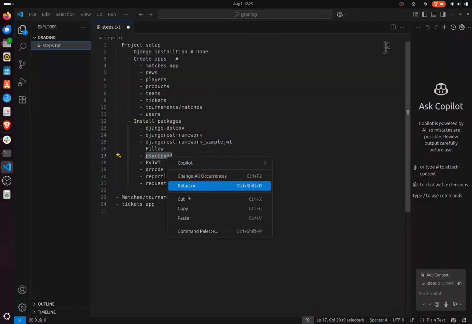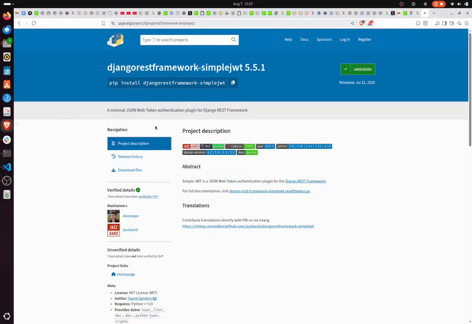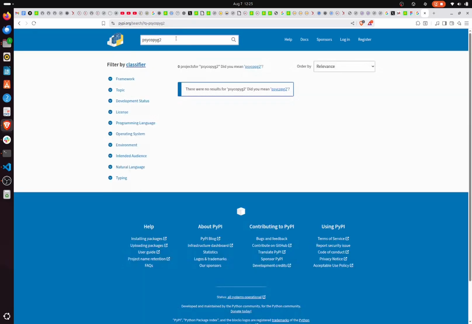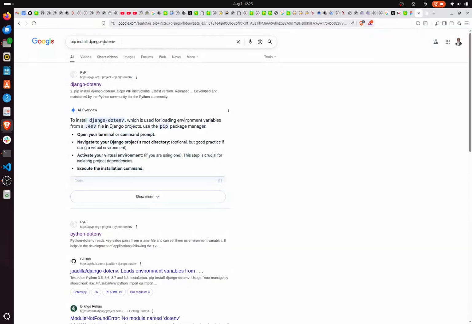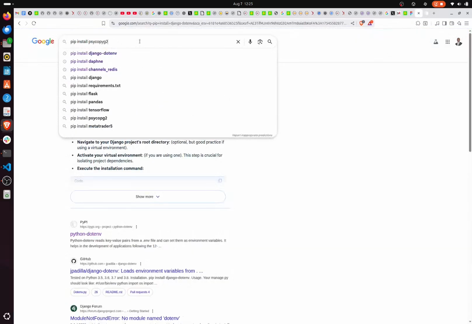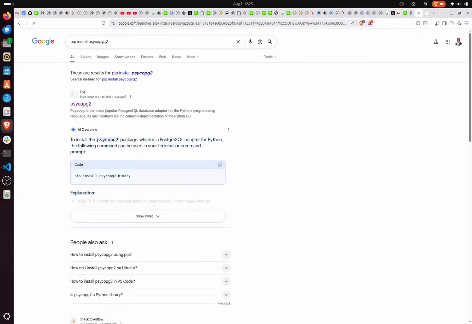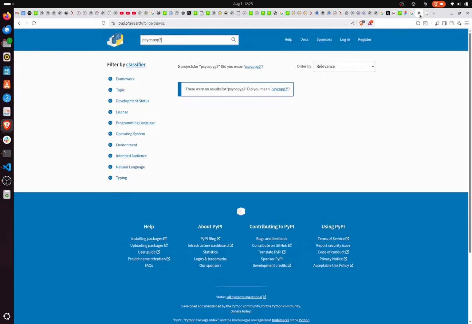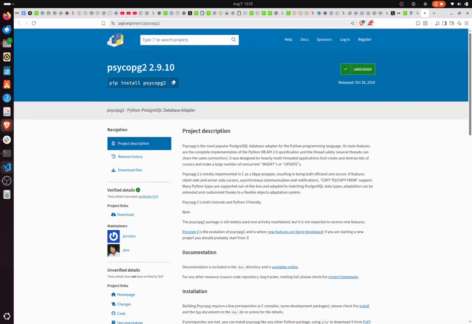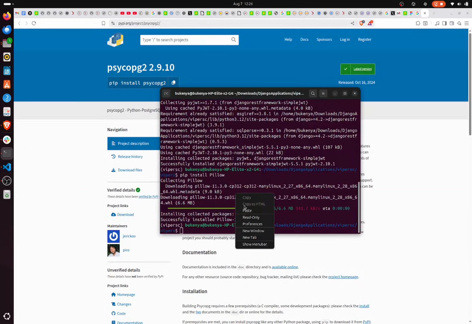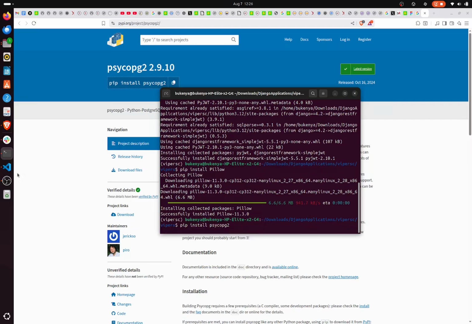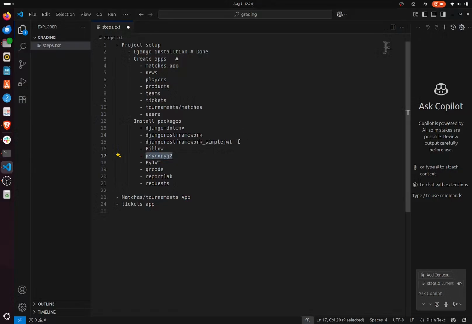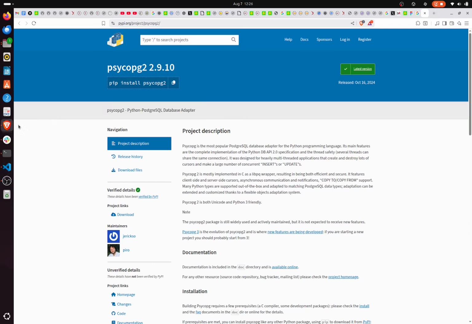We come back to psycopg. We tend to use the Postgres server. It's a package that handles the connection between our app and Postgres. Okay, psycopg. That's strange, it's not returning anything. Okay, we'll come back here. Voila. It's here. We copy and we come here. We paste. Then we go back and see. We need PyJWT. PyJWT, this I'm yet to find out.